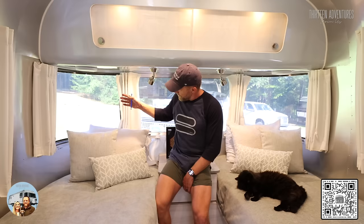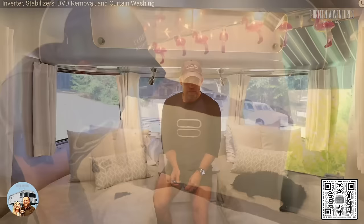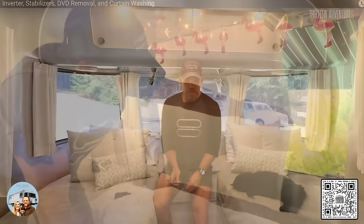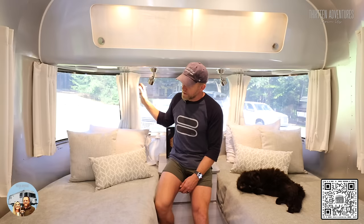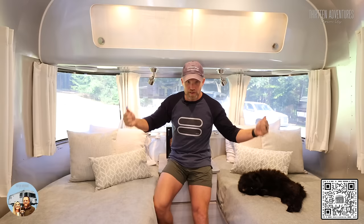The curtains up here — the downfall is they're white, but the great part is they're white. If you have dirty hands and touch them often it's very easy to get dirty. Airstream says dry clean only, but you can remove these and wash them with Woolite and let them air dry — don't put them in the dryer or they'll shrink and won't fit. Also know that if you remove these curtains, they are tapered — the top is smaller than the bottom — so if you put them on upside down you can't get them velcroed back.